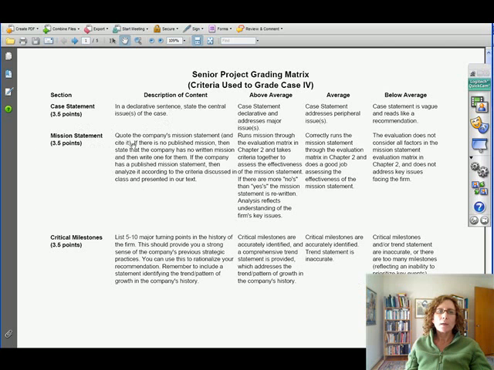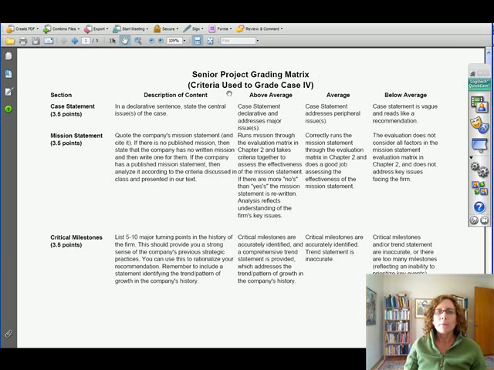For instance, if we look at the mission statement, it's a description of the content of what goes into that. It says, quote, the company's mission statement and cite it. Make sure that if the company doesn't have a mission statement and you've had to write one, you indicate that you've written one for it. But if it does have a mission statement, make sure that you're giving credit to your sources, so cite it. And then analyze it by running it through the mission statement evaluation matrix.